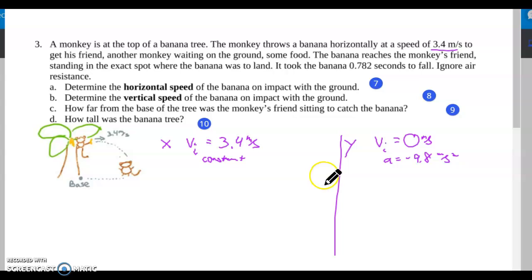That's where you start. Now when you're answering questions, you really just need to know what side of the problem you need to solve things on. Keep in mind there are three equations we've been working with. This equation v equals d over t can only be used on this side, and these other two equations d equals vi times t plus one half a t squared can be used on the y side because in the vertical direction it's accelerating.